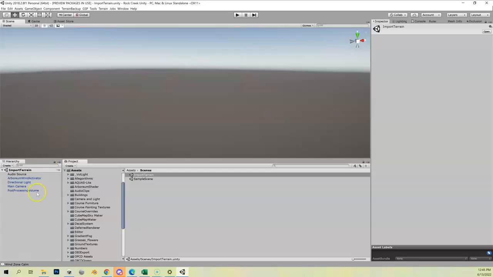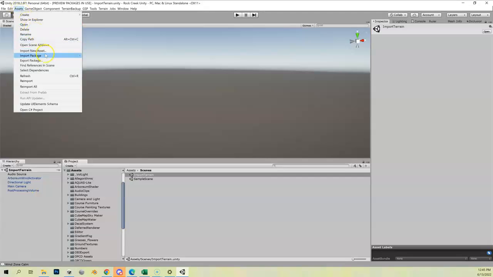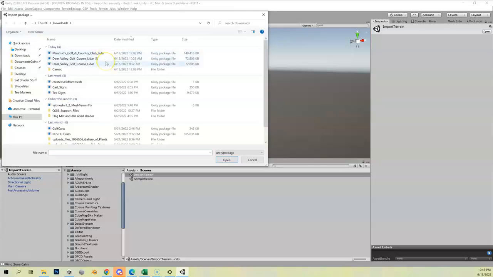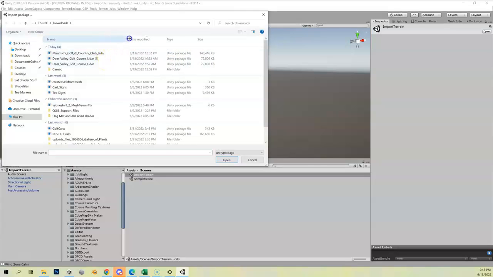We're going to go deep into Unity later on. This is just really going to get us going at this point. So now what you need to do is come up here to Assets, Import Package, Custom Package, and you need to find that Unity asset that was sent to you by Brace. In this case, here's my example. I have this one right here, and I'm going to open it up.